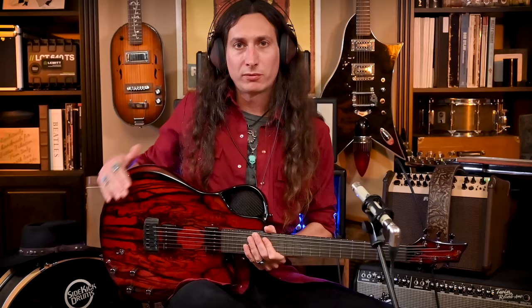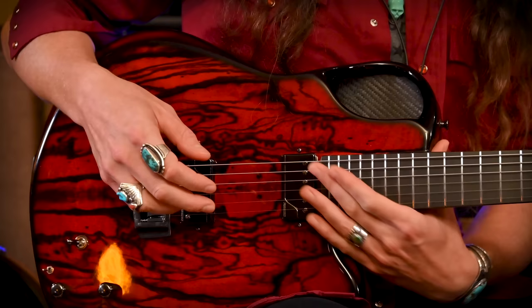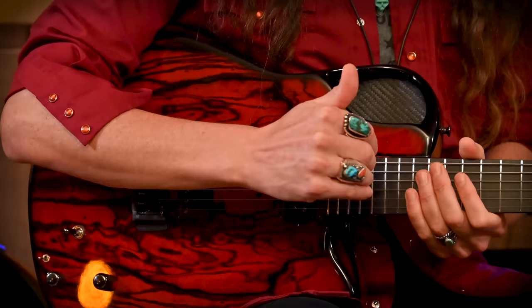There's also contours on the forearm right here and contours on the back that really make it, again, very ergonomic, very comfortable. Also, another contour down here so that when you're playing the high frets and reaching over, you don't have this 90-degree angle impeding your ability to reach those high frets.